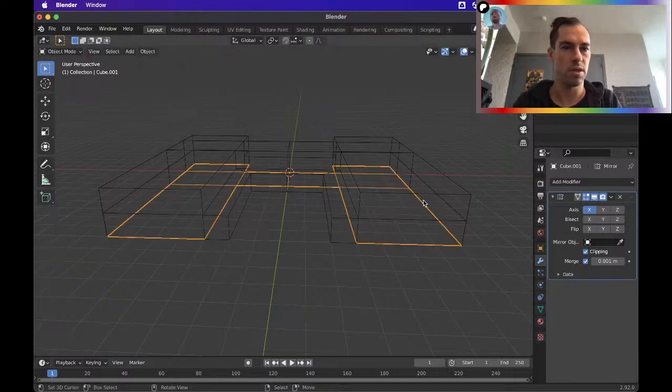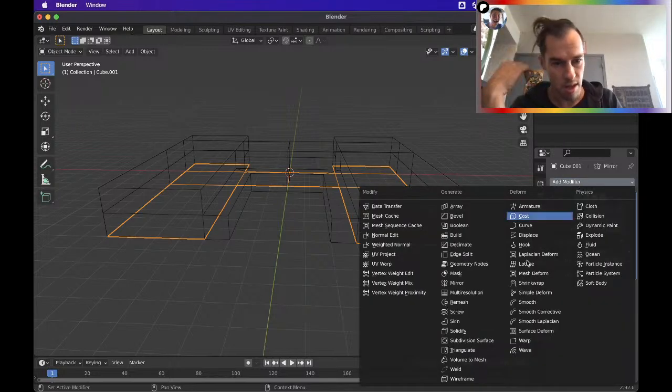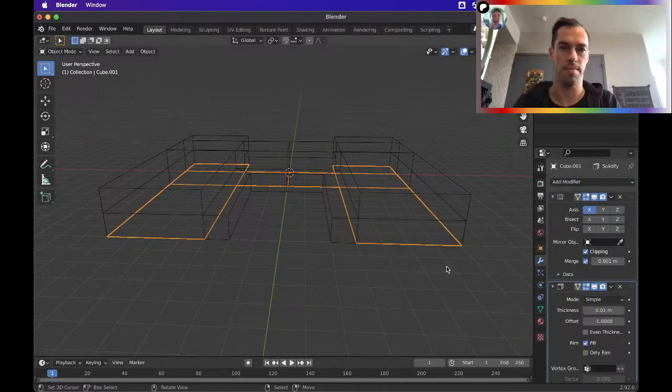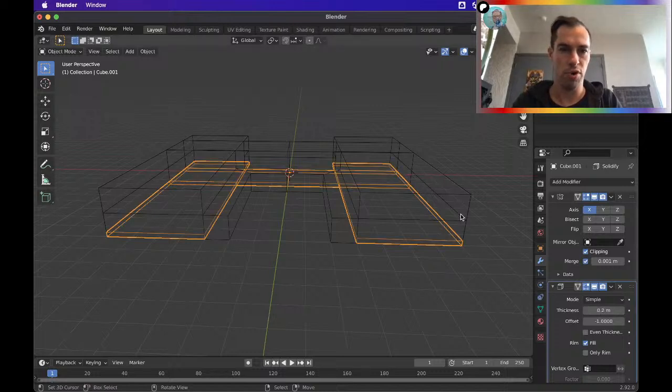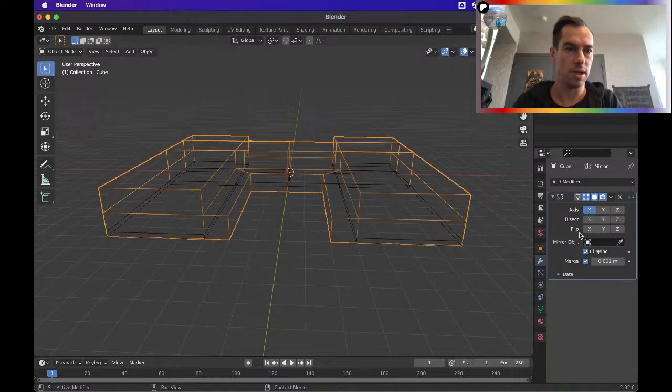And once that is done, I can also add another modifier that is solidifying my mesh. So from one plane, it's going to create a thickness, and I'm usually putting 0.2, and for that as well.